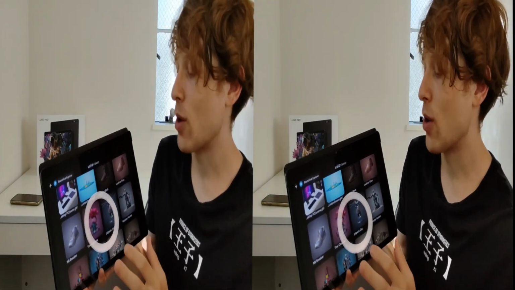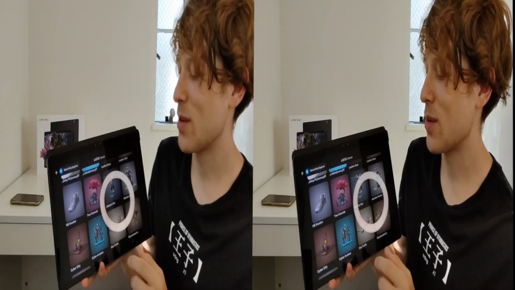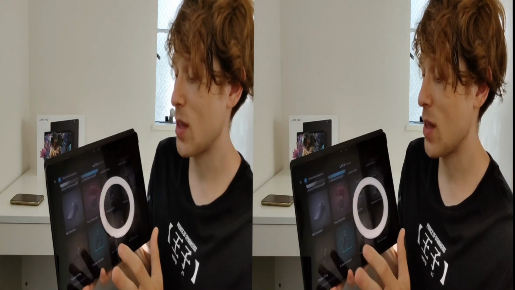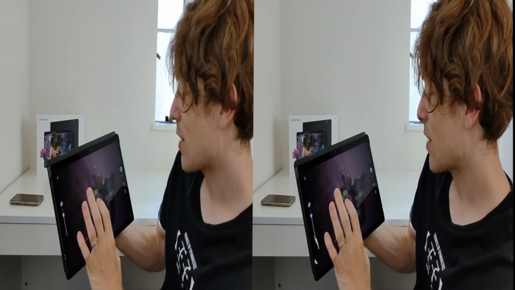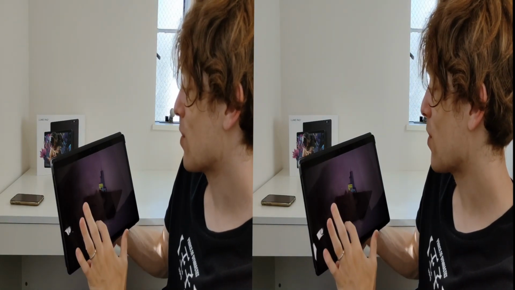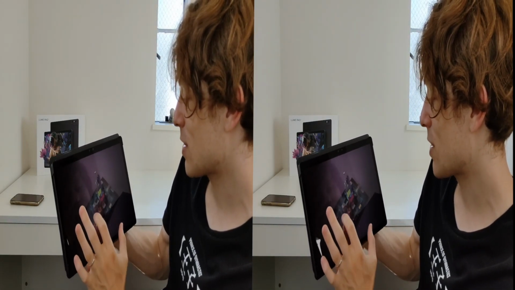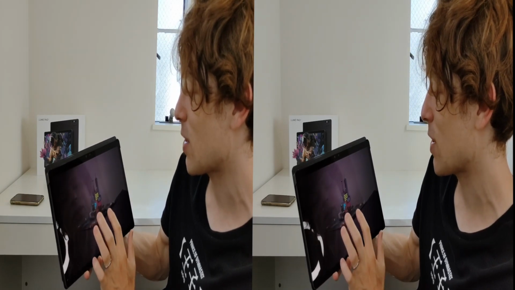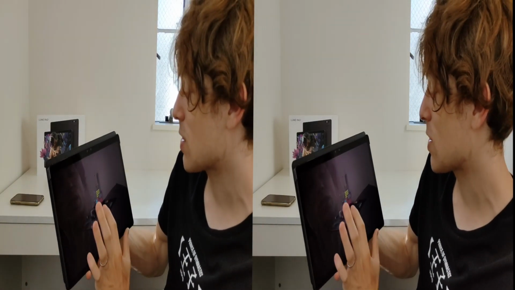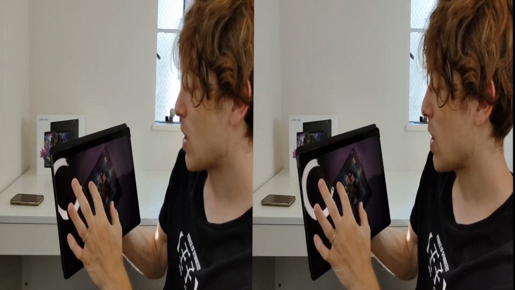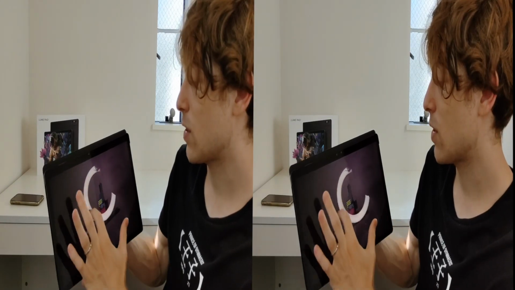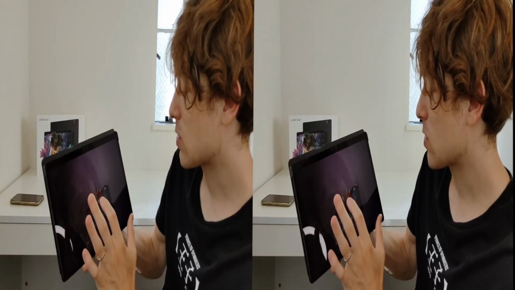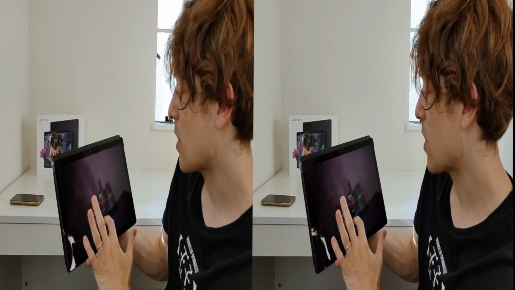So, for example, if I open one of them up, one of my favorites that's on here by default, and it's one of my favorites out of any of the models I've viewed so far, is this one. It's actually an animation, so you can move it around, and if I look at the screen, then the head tracking will kick in, and now it's in 3D, and this is just a tremendously good 3D effect. It's popping about this far out of the screen just at the default setting, and I can pinch to zoom in and then zoom out and then use my fingers to just move the model around so I can view this thing in real time in 3D from any angle that I want.